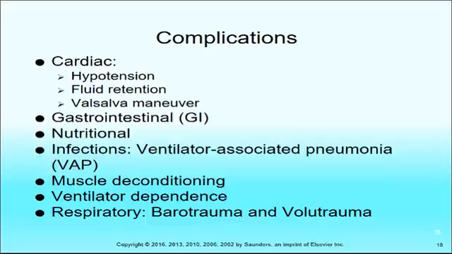If they have ARDS, the lungs are very stiff, so they do put the PEEP. Positive end expiratory pressure is one of the settings that will be on. The higher the PEEP goes up, the lower your blood pressure goes. When you have this end expiratory pressure in there, this increases pressure of the chest, so there's a decreased blood return to the heart, decreased cardiac output, resulting in decreased blood pressure. Gastrointestinal patients often, not just with ARDS, but on a ventilator, will develop ulcers.